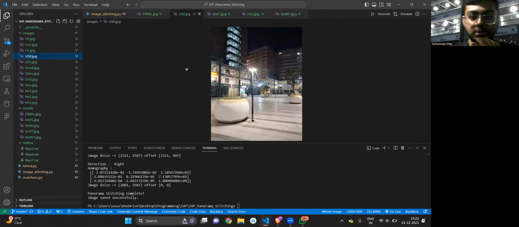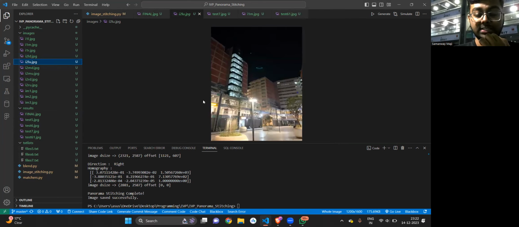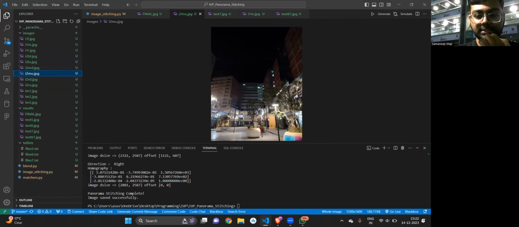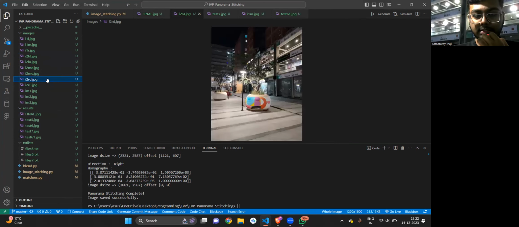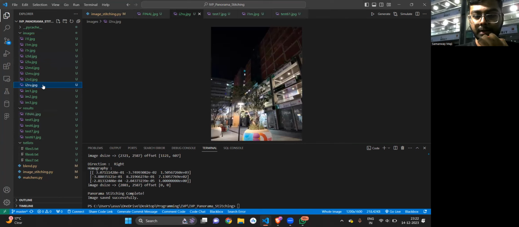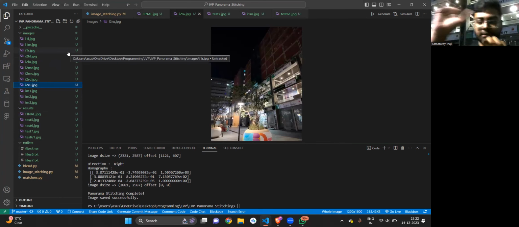This is the bottom left part. This is the upper left part. This is the middle down part, the center bottom part. This is the center top part. This is the right bottom part, and this is the right upper part. So basically, of the same view, we have taken 6 different photographs, and we would not be able to capture this complete view with the help of one click. So we have taken these 6 shots, and we'll now merge them together.